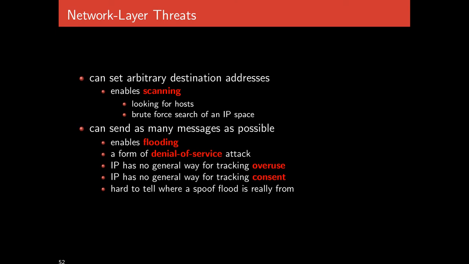In general, IP has no general way of tracking overuse — there's no accounting of how many packets a particular host is sending, because there's no way of being certain packets are actually coming from the claimed source, aside from your ISP monitoring the link between your house and the internet. There's also no general way for IP to track consent: if you're connected to the internet and someone has your IP as the destination, you will receive that packet. You can't opt out of receiving packets — only ignore them after receiving. This makes it hard to detect where a flood of spoofed packets is actually coming from, which we'll discuss more in the next lecture.